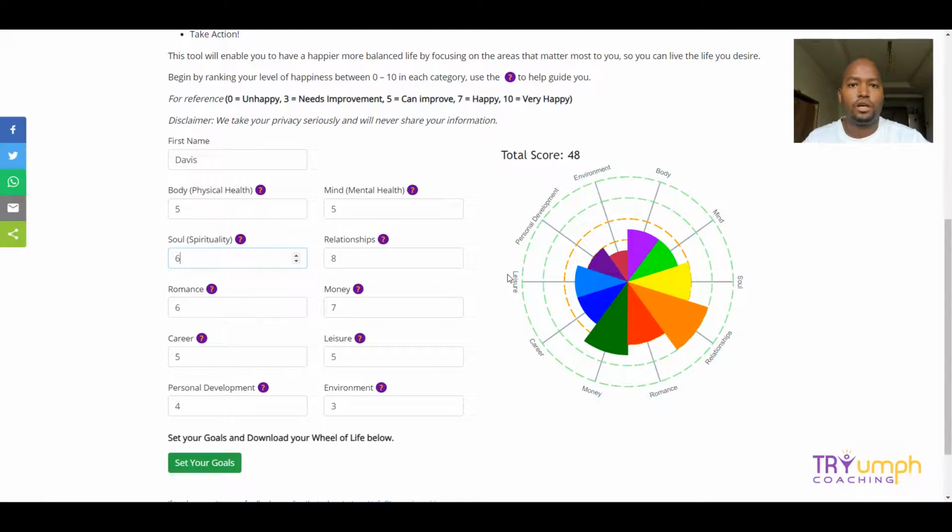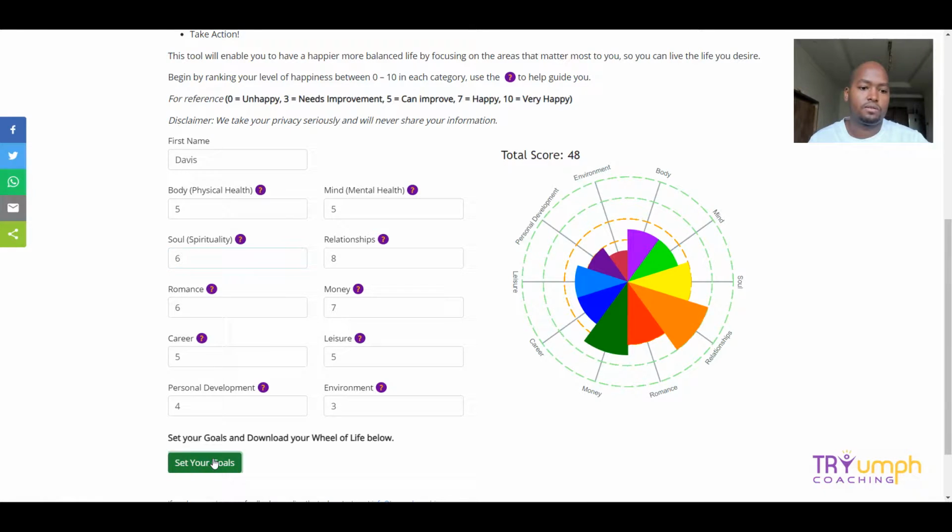And if there's parts of your life now that you'd like to improve, like for example, in our chart, as an example, environment we can see is low, so we'd like to increase that a little bit more. So we know, okay, that's an area that maybe we need to change. So the next step is to actually do something about the results that we've got, and that would be basically going to set your goals.